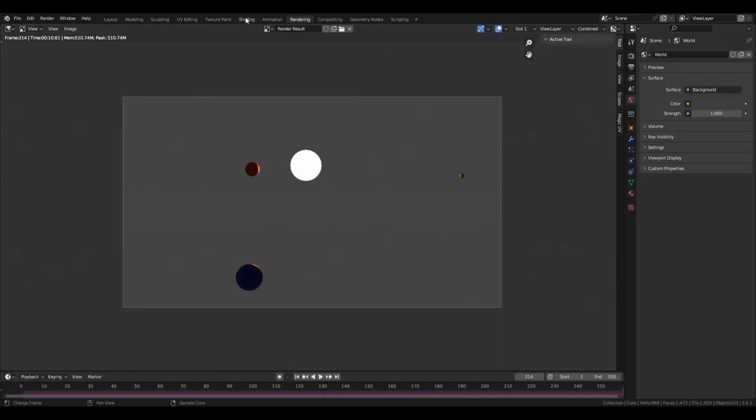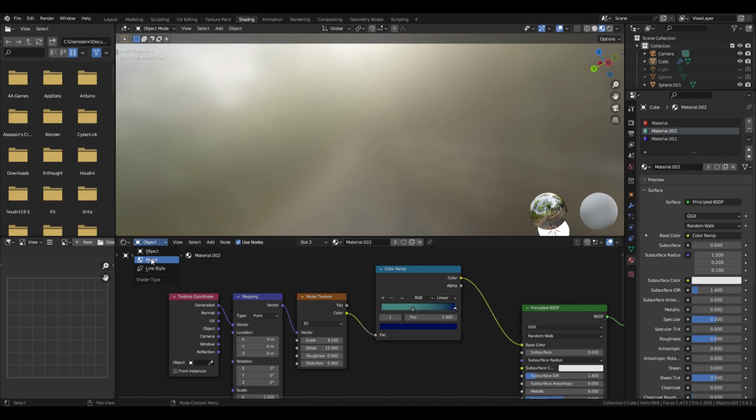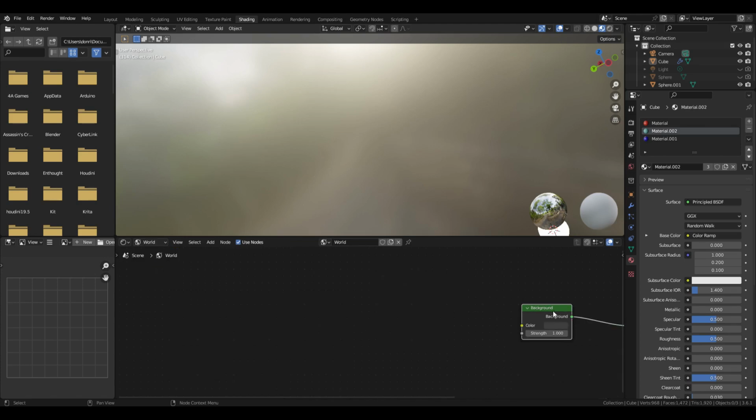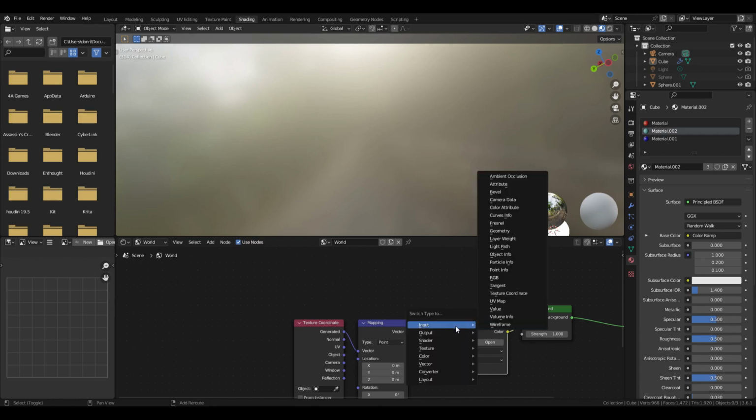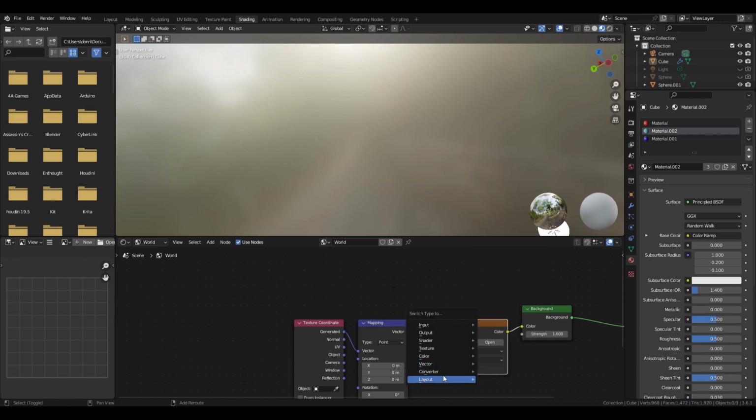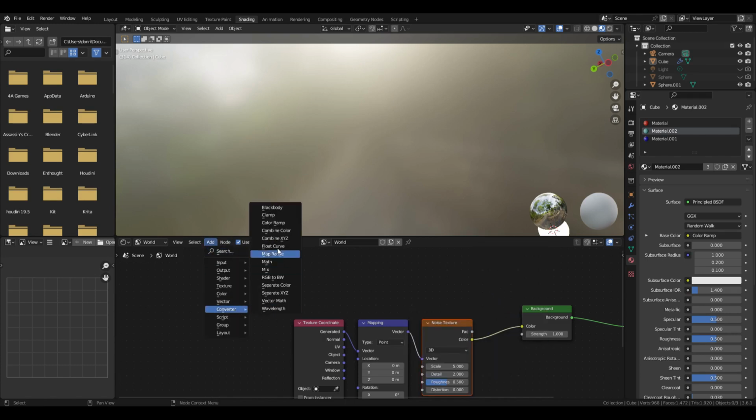Now the background I didn't like too much, so I changed the world, and I went to the background, and using the Node Wrangler shortcut, the Command T, to generate the texture coordinate, the mapping, and then it creates an image texture.